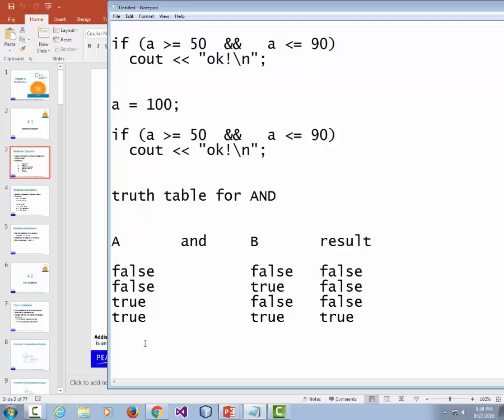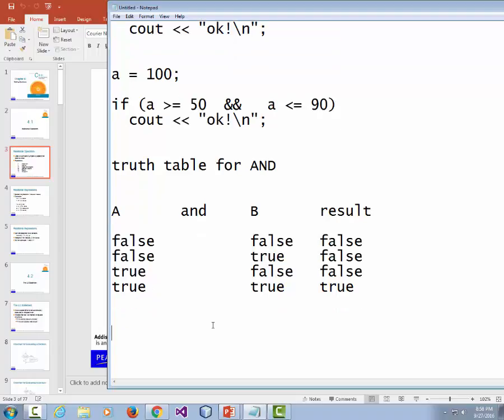And then there's or. If A is less than 50 or if A is greater than 90, print not OK.